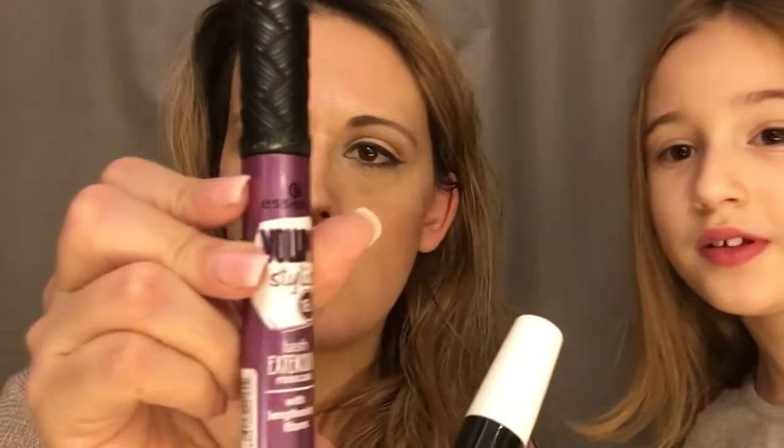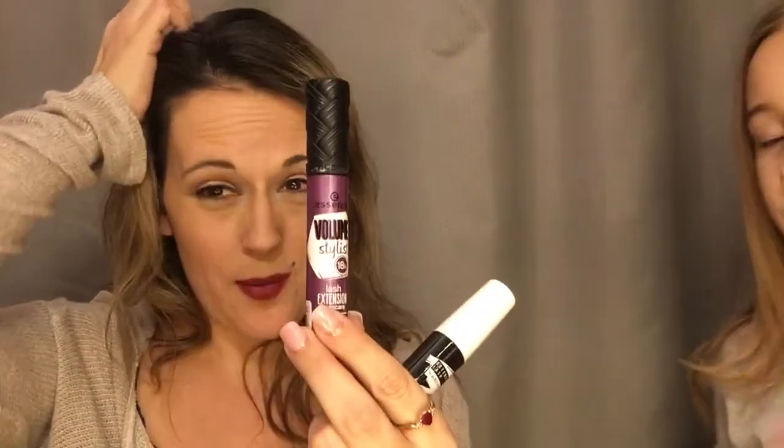I had this one from Walmart for $5. I don't know if you can see it or not. For $5, it's not a bad mascara, but as far as doing lash extensions, I don't think it gives you any kind of length on your eyelashes, but this one right here for $8.90 does. I love this, especially for the price. That's an amazing price. And the wand on it, the bristles on it are really small, so it doesn't leave a lot of clumps on your eyelashes, which was nice.